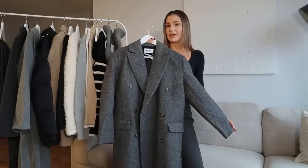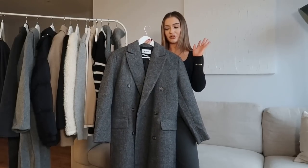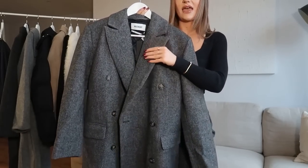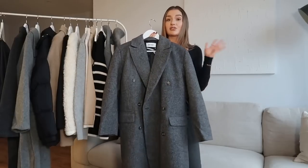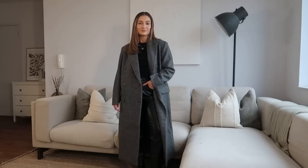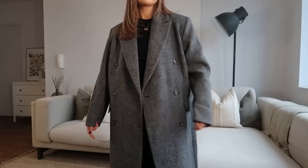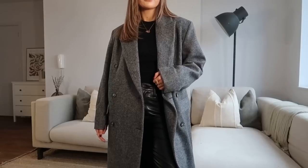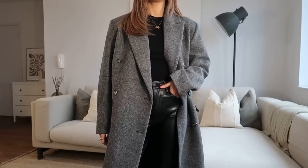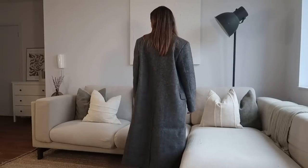I've also been on the lookout for a grey wool coat and I bought three different ones to try. The first is from Weekday — a really nice wool blend, double-breasted coat in a herringbone wool material which is just beautiful. It's such a good quality piece and I really wish it had worked out for me, but it is a little too boxy and oversized. I'd say if you're around a UK 8 the extra small will be perfect, but it would also work best on someone a couple of inches taller than me — I'm 5 foot 2 and this coat just swamps me, which is such a shame because I love the colour, the herringbone detail, and the tortoiseshell buttons.